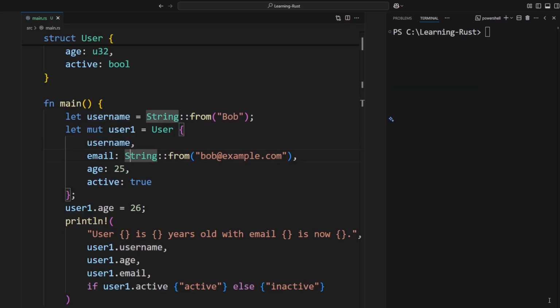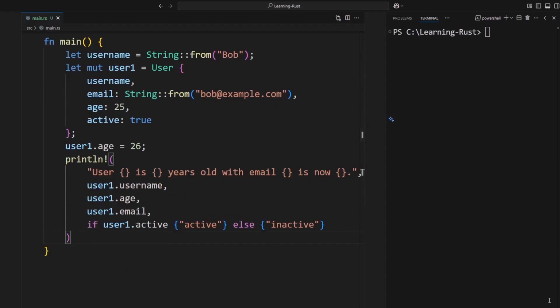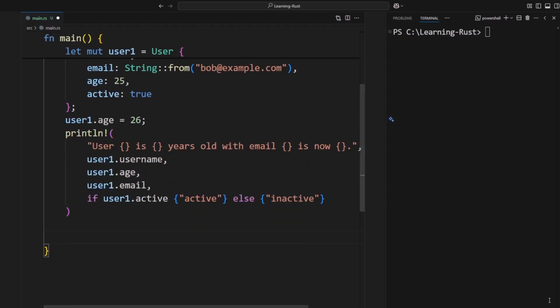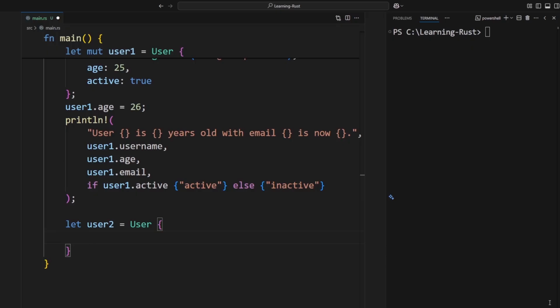If we want to instantiate another user but based on an existing one, we can use the struct update syntax. This is especially useful for creating a new instance that's mostly the same as the old one, but with a few changes. Let's create user2 based on user1, but the age is different.